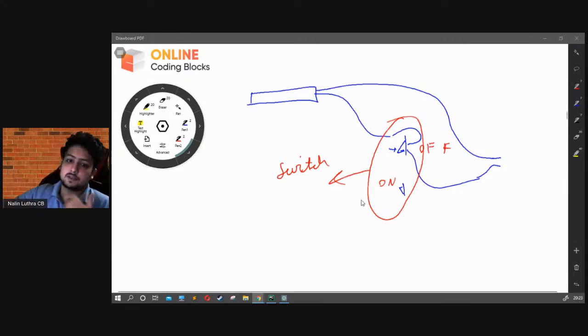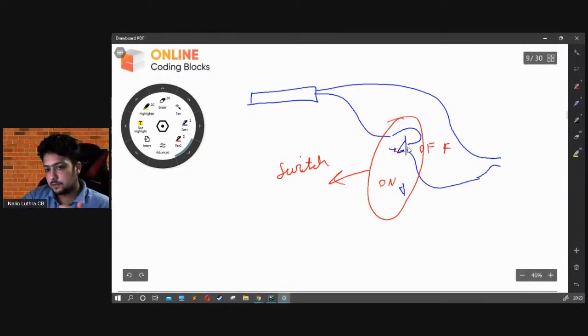So a switch is basically a circuit break. How a switch works is when we click on it, it's off. So we have one over here, one over here. When we click on it, it gets attached like this. When we switch it off, something remains like this. It's on or off depending upon that. So for example, this is my switch. When I push it like this, it gets a contact and the circuit is complete.